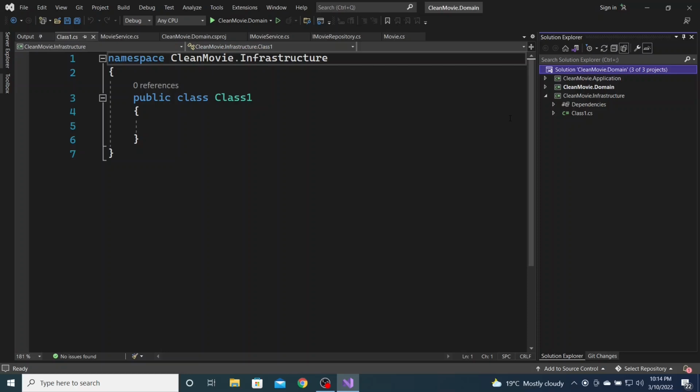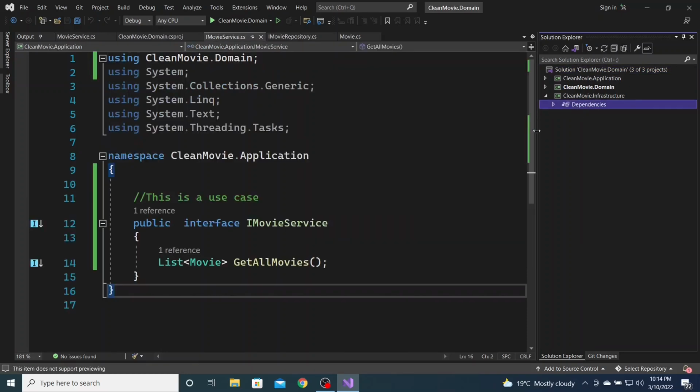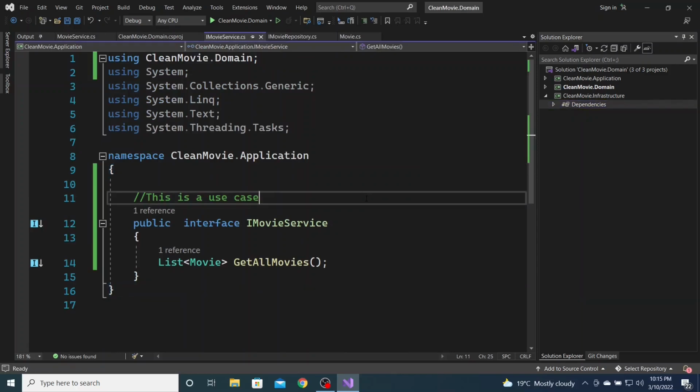All right. Okay, so what happens in the infrastructure? I'm going to remove the class. So what happens in the infrastructure now? In the infrastructure is now where we're doing the actual operations. Those could be talking to a database, talking to another API, which we're going to see in this series, talking to the system clock. You could talk to the file system. Anything external to your domain will be done in the infrastructure.